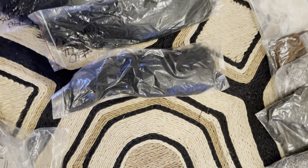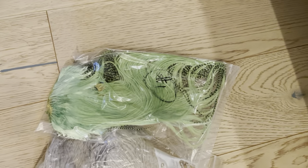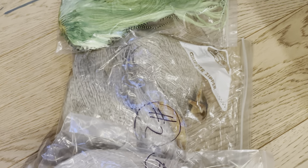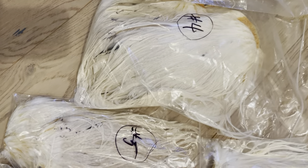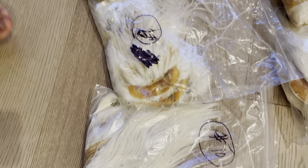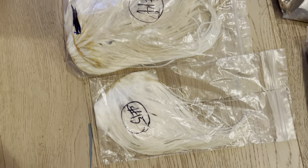Now I'm going to shift over to the numbered bags. These are saddles and capes in individual bags. The spreadsheet does indicate what these items are — dun cape, grizzly saddle, or cream saddles. A lot of creams in this first part. Really nice stuff. These aren't as long as 14 inches, but most of them are going to be in that kind of 7 to 12 inch range.